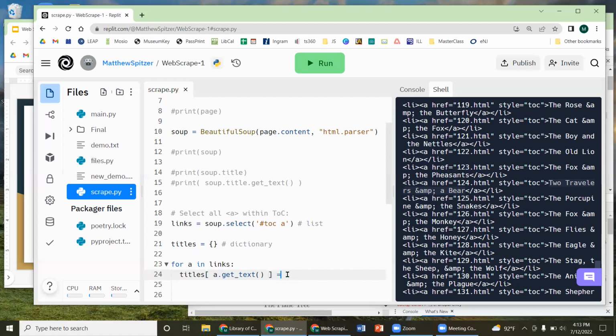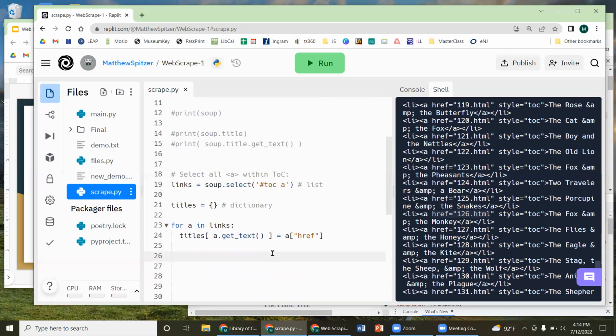And then its value is going to be the href. And this one is a little special. I'm kind of pulling out the specific attribute, which is this href link from my A item from links. This is something special that .select gives me. But we'll see in a second what it looks like in the end. And you can play around with it to see it at each step. But now we can kind of just look at it as a whole.